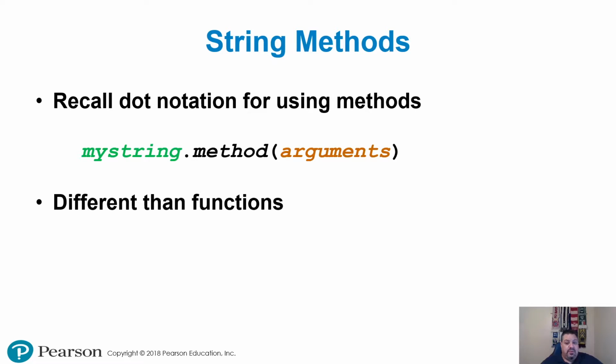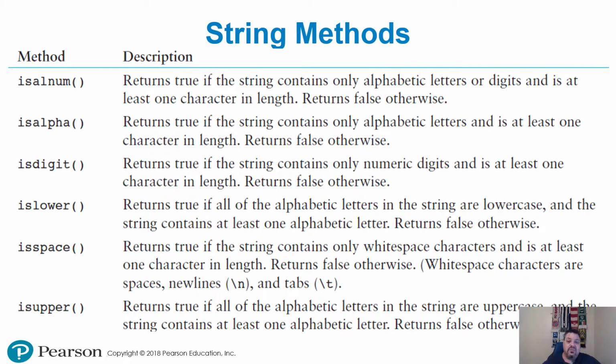String methods. Let's seriously talk about methods again. Remember that the methods in any object take this dot notation. So you will have a variable dot, whatever the method is, and then whatever arguments in parentheses. They're kind of like functions because they have arguments and they use parentheses to call those arguments. But instead of saying some function blah, it's your object, in this case our string, dot whatever method we want. So similar but a little different than functions, okay? Generally, most of the methods for a string are Boolean, which again will return true if the condition exists or false if not. Here is a bunch of the most common ones for strings.